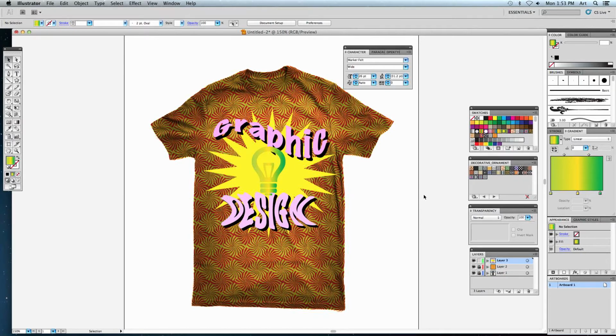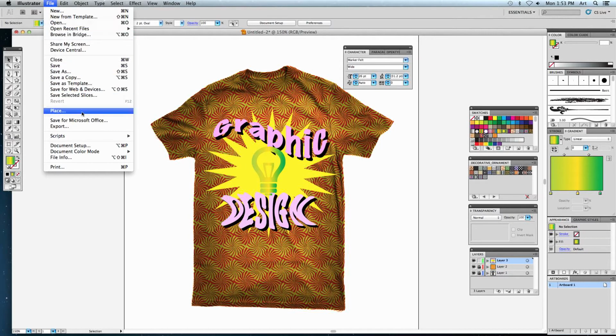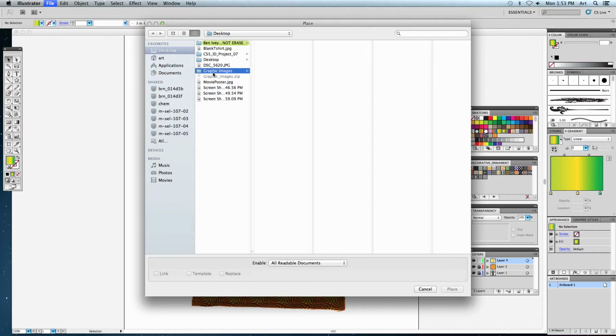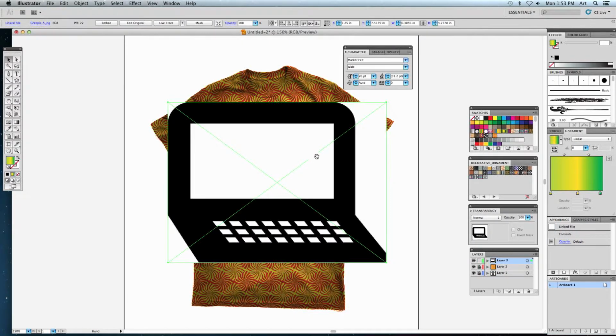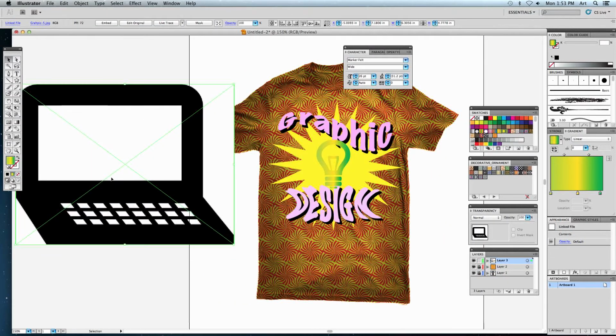The main thing is practice placing images in there, using the warp tool to warp your text. And remember when you place, I'll show you the thing one more time. So if I want to place this graphic into here, first of all, it's rasterized. Hit Live Trace. Notice that I lost a little bit of detail along the edges here. It was nice and straight before I hit Live Trace, and it kind of messes up a little bit.